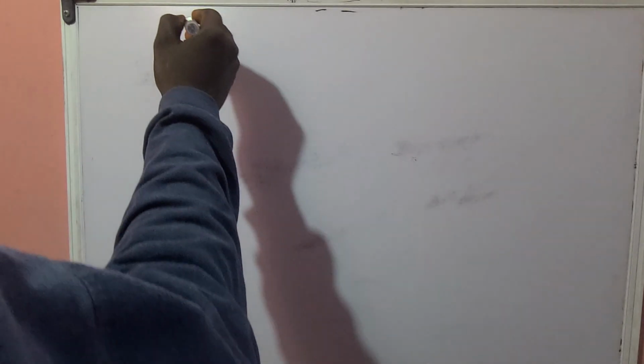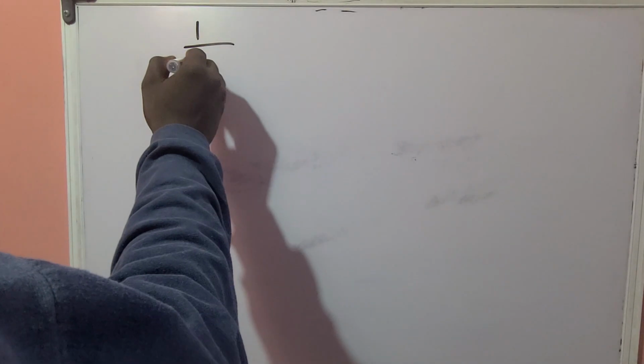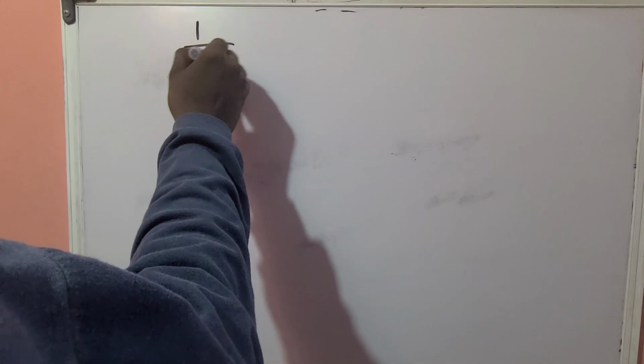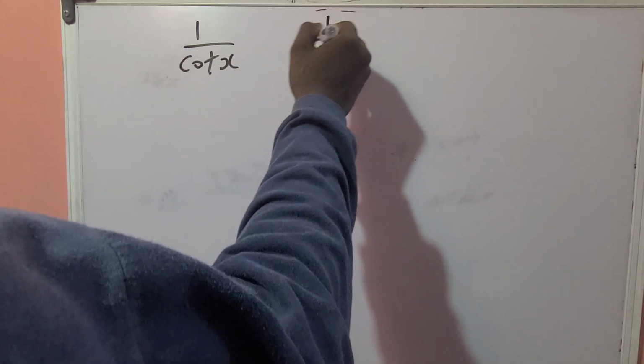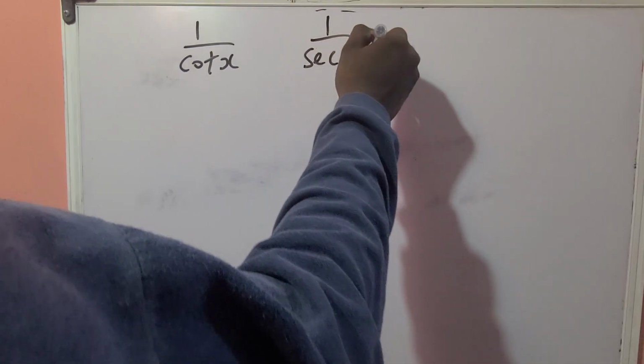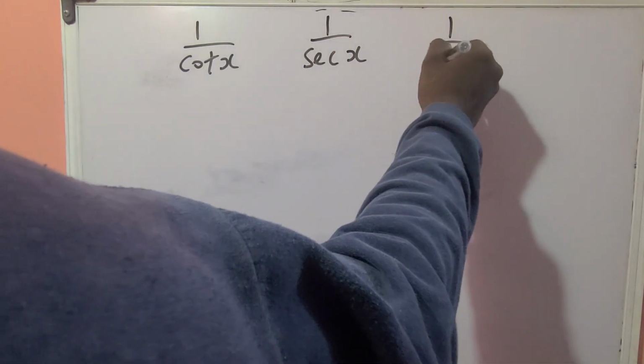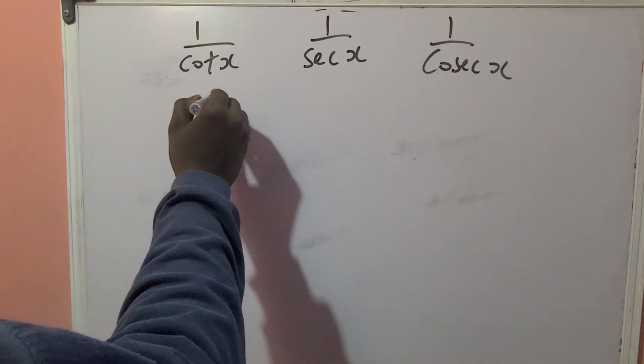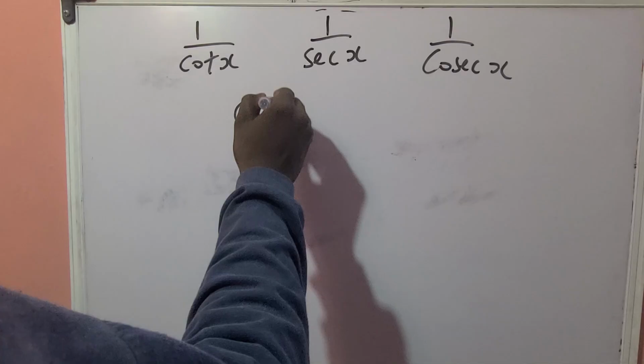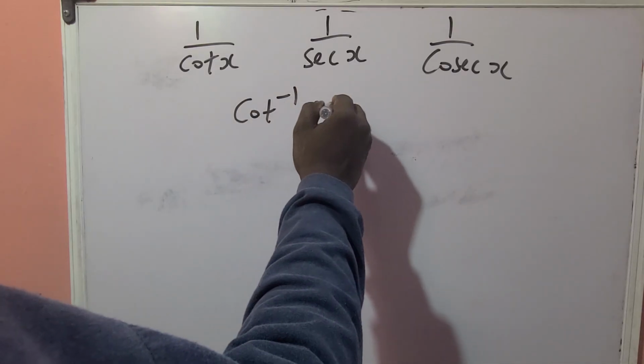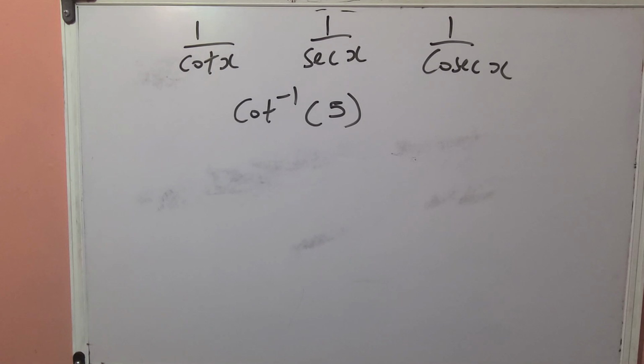All right, so in this video, we want to be talking about how to find the inverse of, or the reciprocal of, situations like when you have cot theta or cot x, when you have sec x, and when you have cosec x. So for instance, if you are trying to find the arc cot of a particular number, let's say 5, how do you solve situations like this? That's what we want to try and find in this particular video. All right, stay with us.